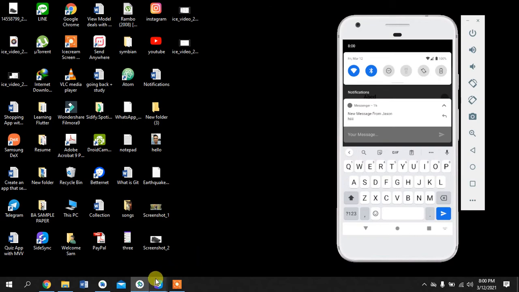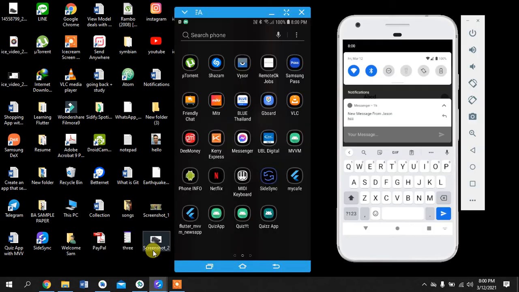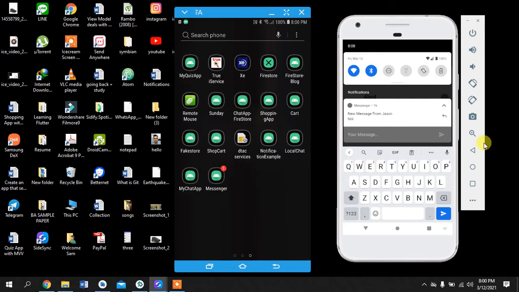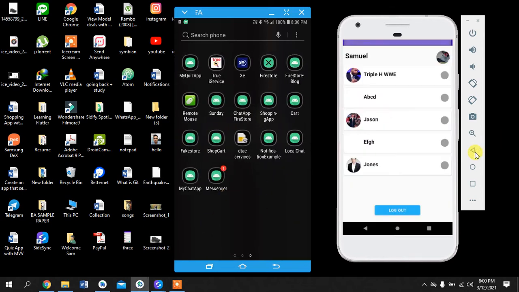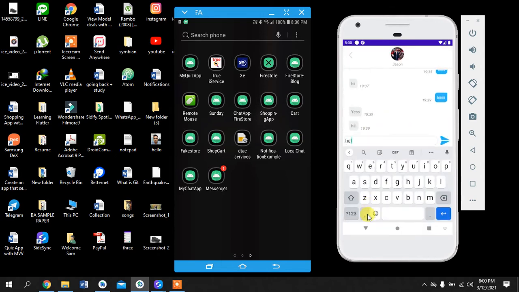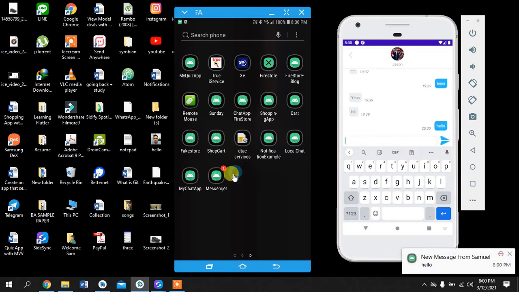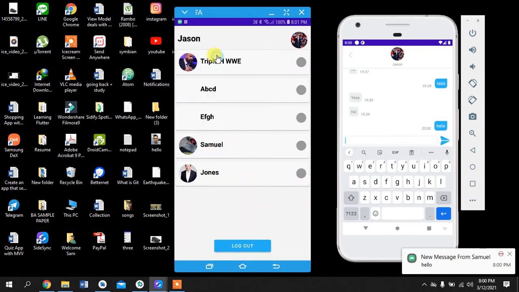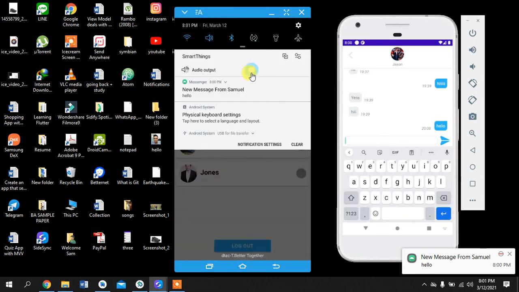So if we are here and I have two devices, we can see that I am sending a message to Jason. If we come here and check, Samuel has sent a message, hello. I can change the message.